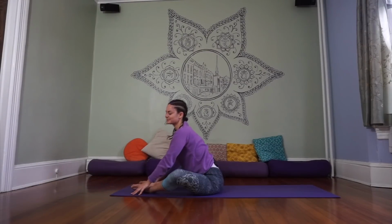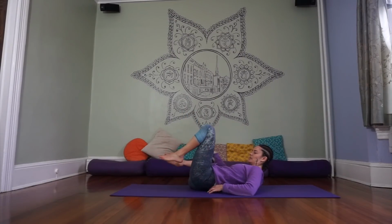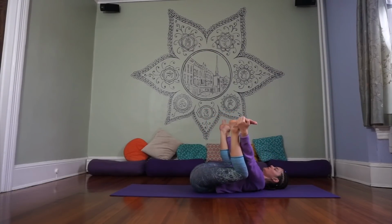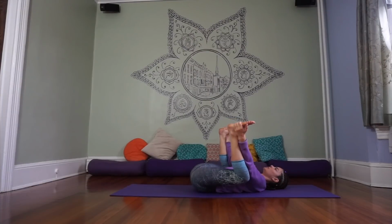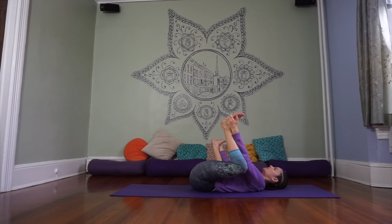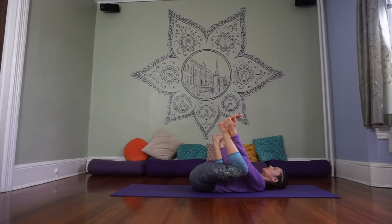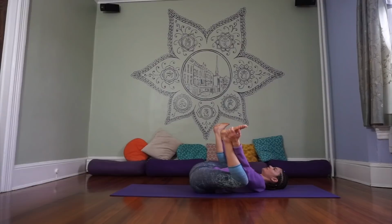And coming back up, I'm going to lie right back, coming into happy baby, like a stirrup pose, grabbing hold of the feet and press the sacrum down. And the rocking is always optional, but I like to rock by pulling the knee one at a time toward the ground. So just the act of opening my hip on each side pulls me into this side to side sway. There's a comfort in that. And the hips love comfort.